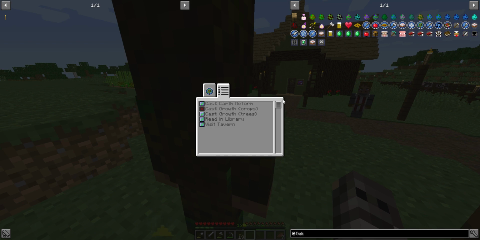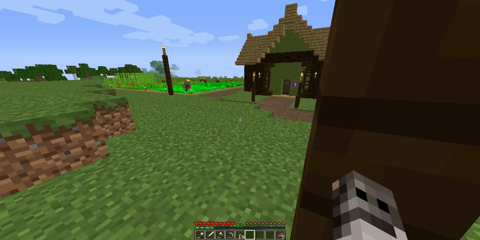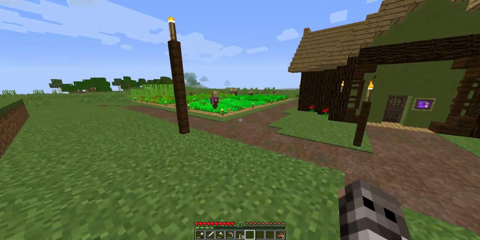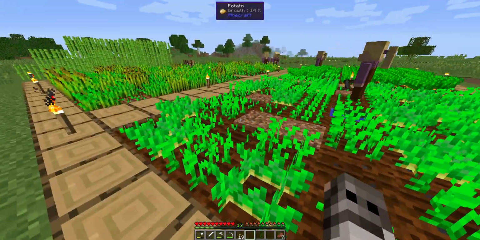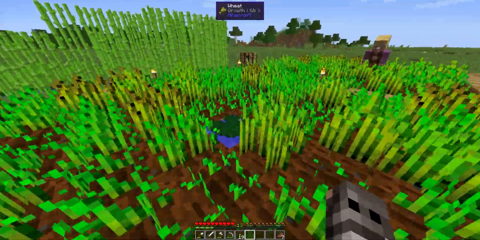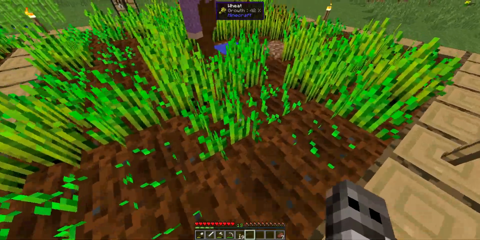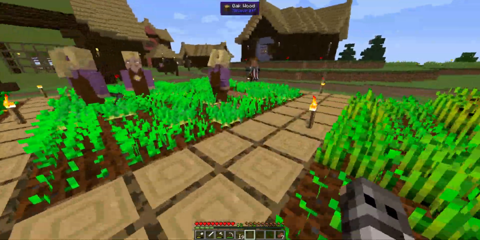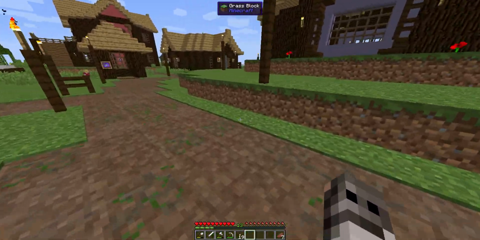Level 8. He can cast Earth Reform, Growth Crops, Growth Trees. I have him turned off the growth on the crops, just focusing on the tree farm, and the Earth Reform fills in mine shafts that your miners dig. So our crops are doing good. And they're still in the middle of putting this wheat field in. So that's pretty good.